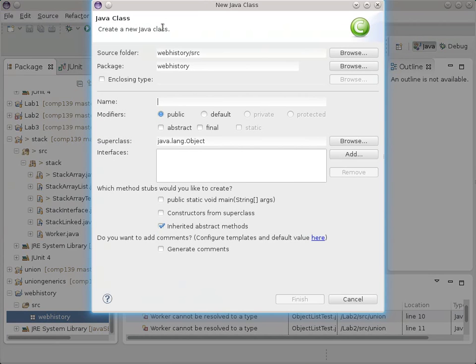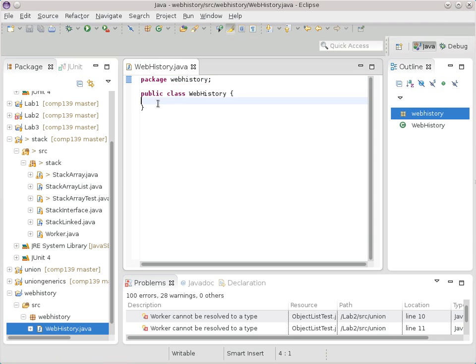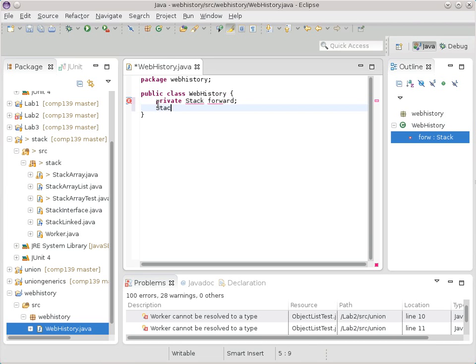So let's see if we can get a class started here. We'll call it web history. We've said that the two things that we have are a private stack for things that are under the forward button and a private stack for things that are under the back button.